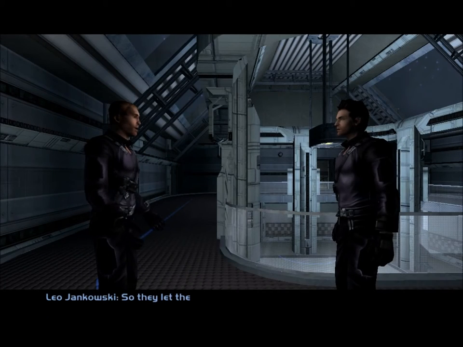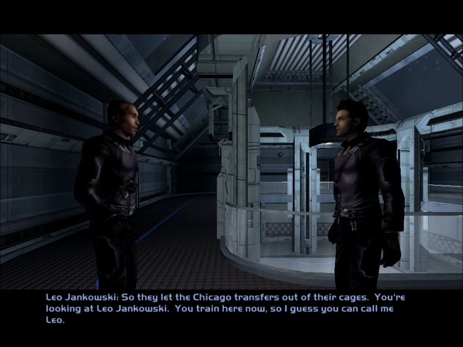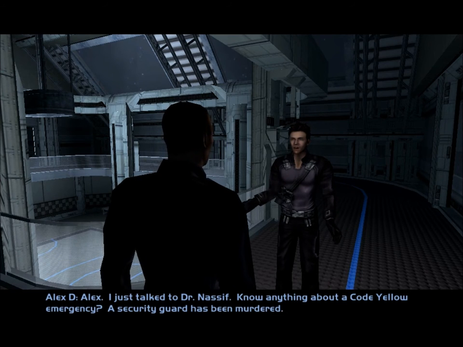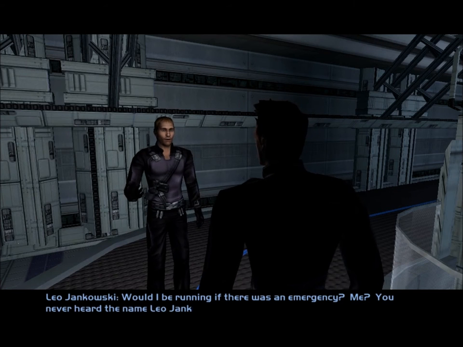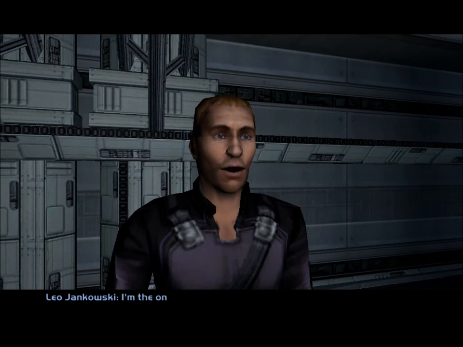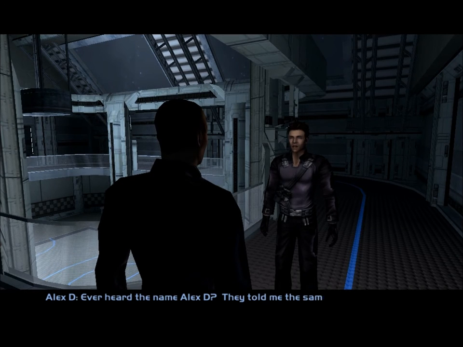So, they let the Chicago transfers out of their cages. You're looking at Leo Jankowski. You train here now, so I guess you can call me Leo. Alex, I just talked to Dr. Nassif. Know anything about a code yellow emergency? A security guard has been murdered. Would I be running if there was an emergency? Me? You never heard the name Leo Jankowski in Chicago? Sorry. I'm the one with the perfect special ops rating. They didn't tell you this? Why would they keep it a secret? Ever heard the name Alex D? They told me the same thing.